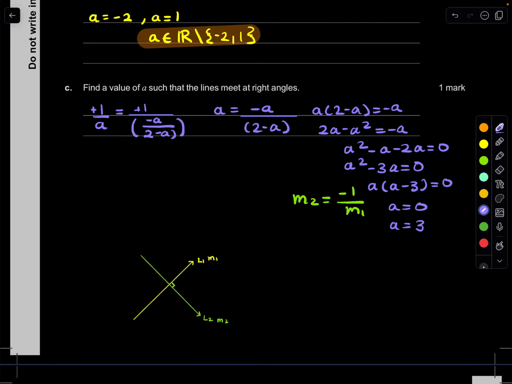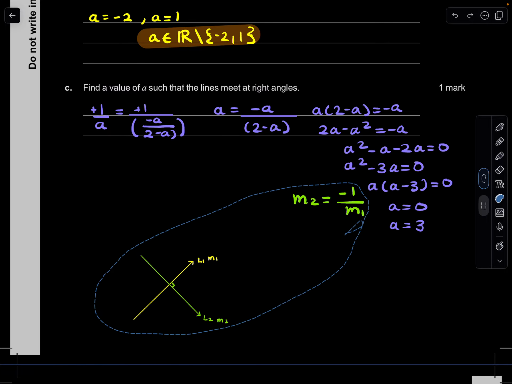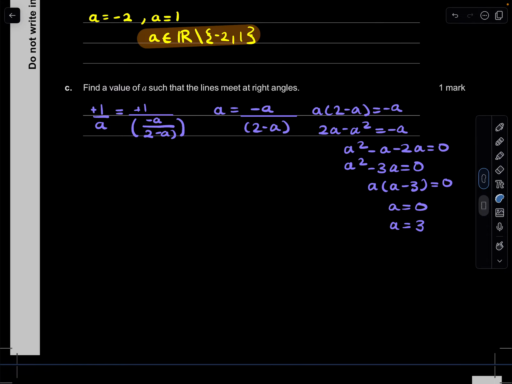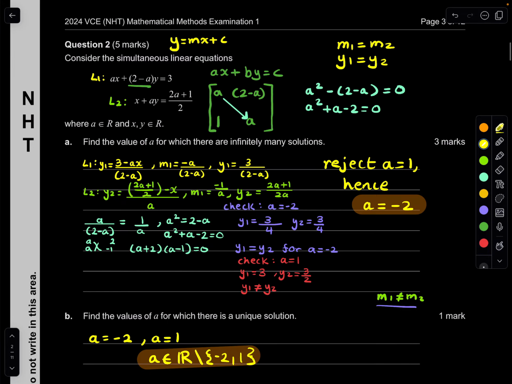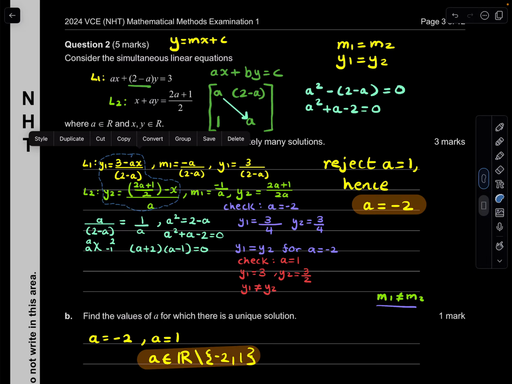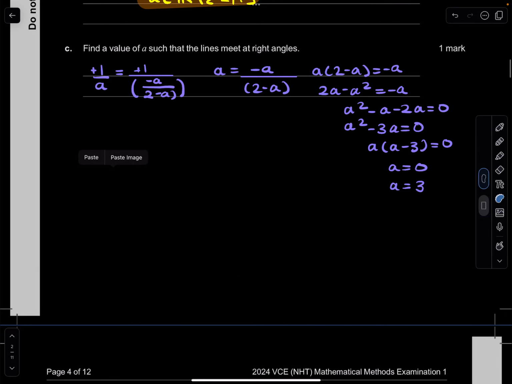Now, of course, it has to be 1 because the question tells us to find the value. So we need to check if they both meet that condition. Okay, so we got these 2 values here. We need to double check them. I'm going to copy the original equations, the ones that gave us the equations of the lines, and paste them here.